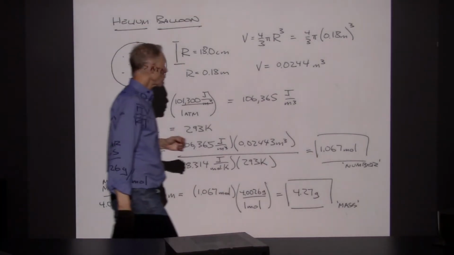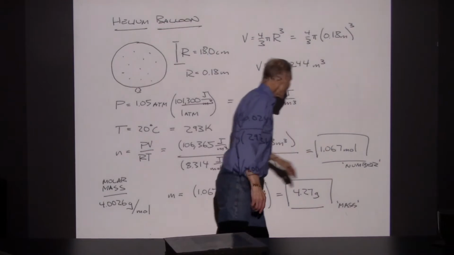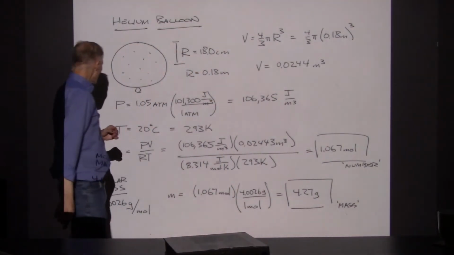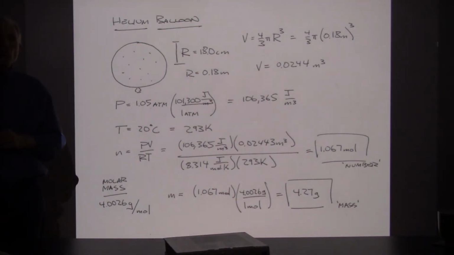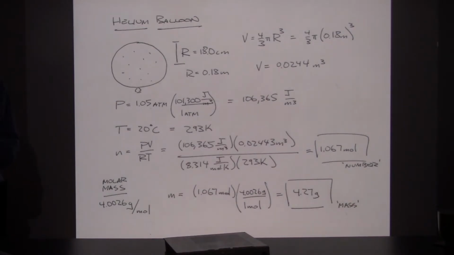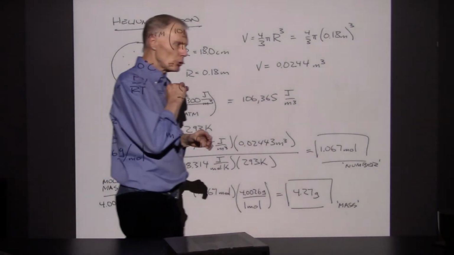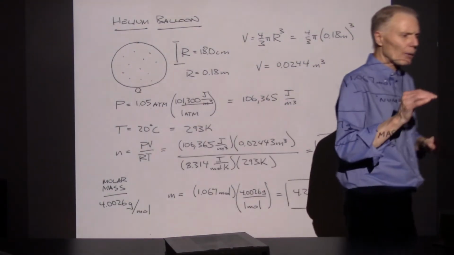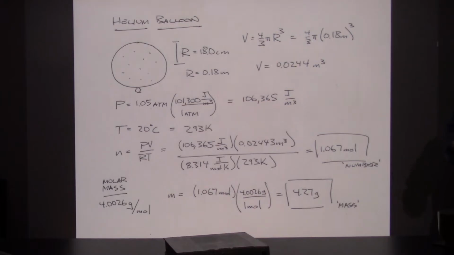So they're going to show up in the numerator. And when I run all the numbers, it says that I have 1.067 moles. What do you think? Okay, so practice these. Don't just watch them. There's a lot of steps here, and you want to be able to practice these until you very smoothly, without hesitation, go from one step to the next.